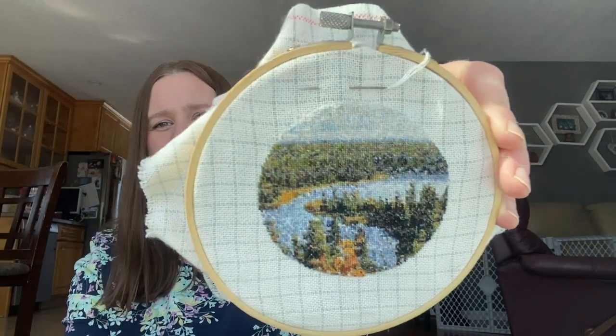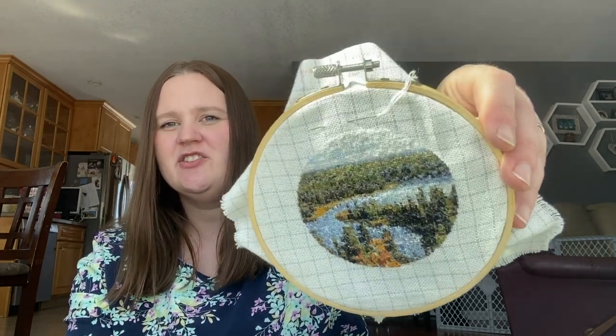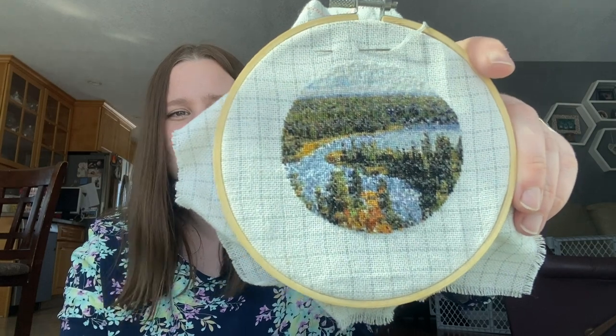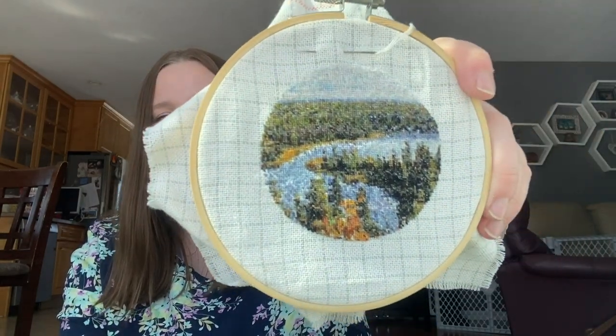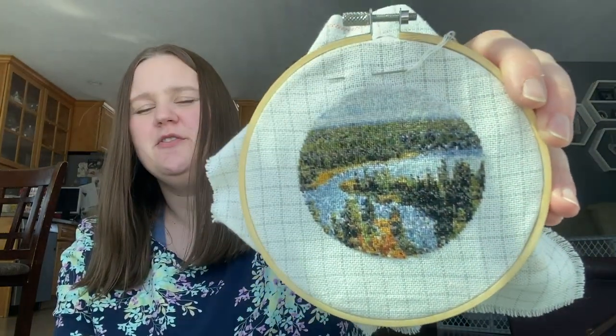I have one last stitching project. This one I charted up myself, and to be honest I should have had it done by now — I feel like there are only a couple hundred stitches left. It's kind of like the annoying white stitches left. I'm doing this two-over-one half stitch on the 28-count, and it could basically be done; there are just a few holes. I've just put it away and done nothing with it, so maybe that should be my first one to finish up. There's a little more in the water, but that one is very close but not yet done.